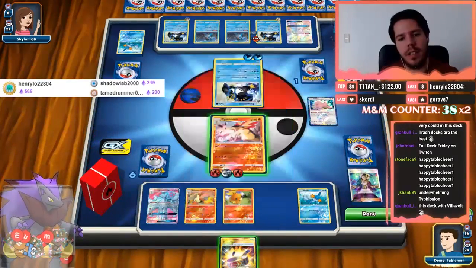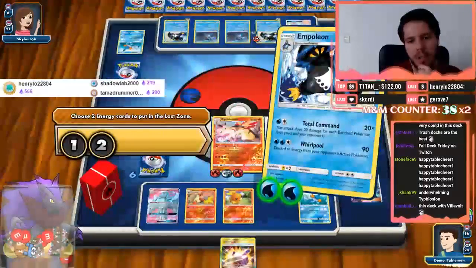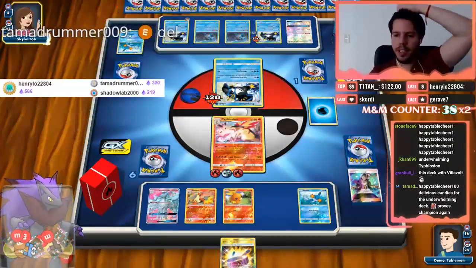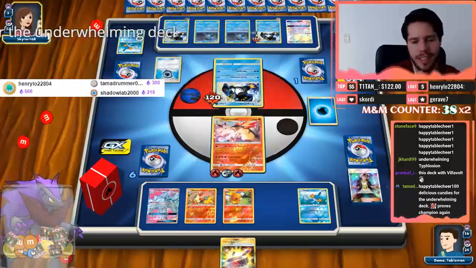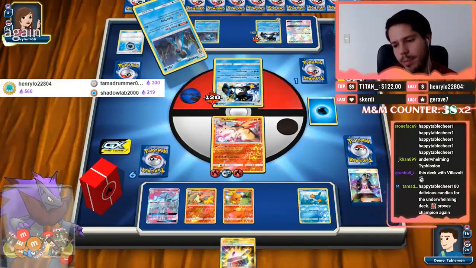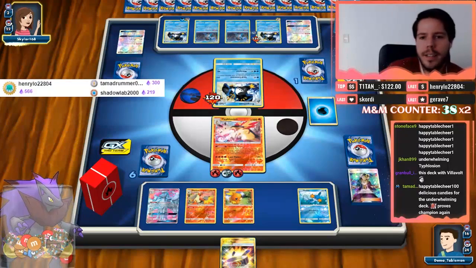Okay, so placing energy and then Lost Flare. We lost zone that to energy. And Tablemon Drummer, thank you so much. Thank you so much for the 100 bits, for the 100 M&Ms rather. Very kind of you. Delicious candies for the underwhelming deck. Seeking proves champion again. Yeah, we've never had such a good deck as Seeking.